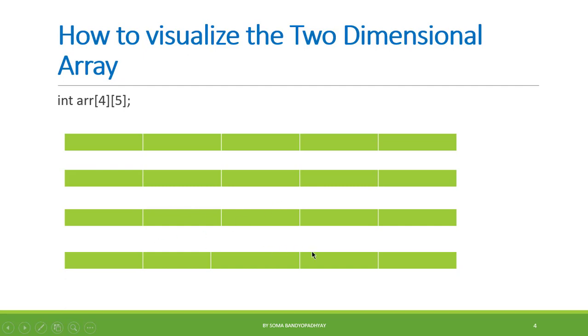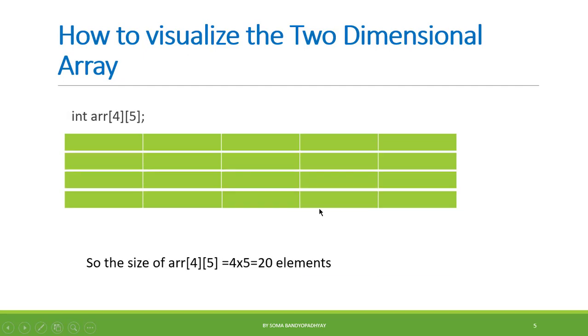When we combine them, it forms a matrix and the size of the matrix is 4 cross 5. It consists of 4 rows and 5 columns. Basically, the two-dimensional array is a matrix. This is how we can visualize a two-dimensional matrix.